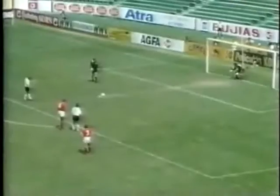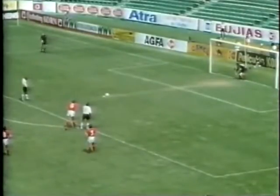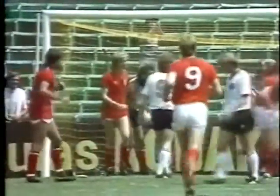It's full-back Bremer who's going to take it. Can Shilton hold out? Can England keep their lead? Will it be 1-1 right on half-time? Bremer with the penalty — and Shilton has saved it! Magnificent by Peter Shilton, and England stay 1-0 in the lead. He judged it right and got it to perfection. That's the fourth successive penalty the West Germans have missed, and it enables England now to keep the lead.